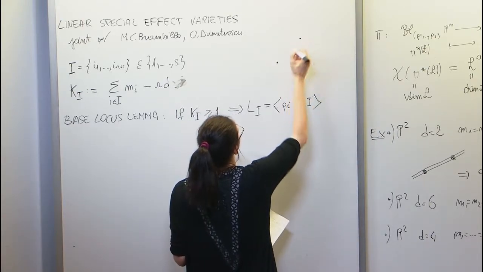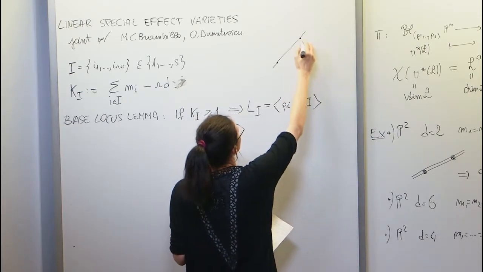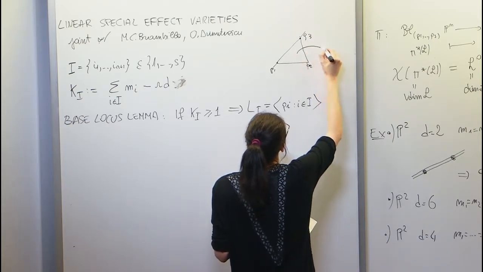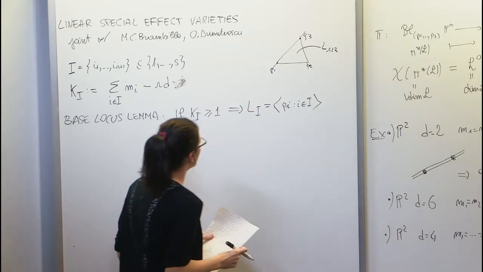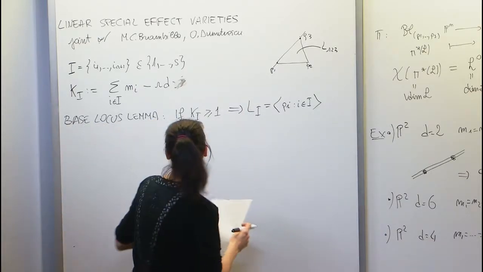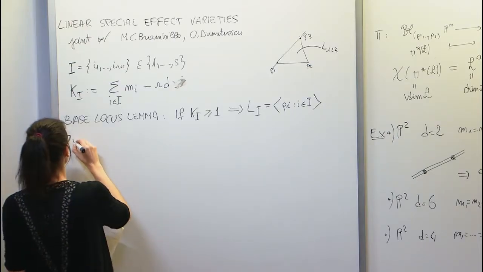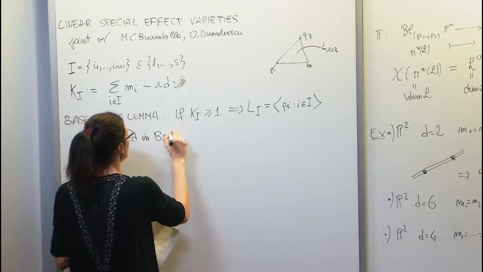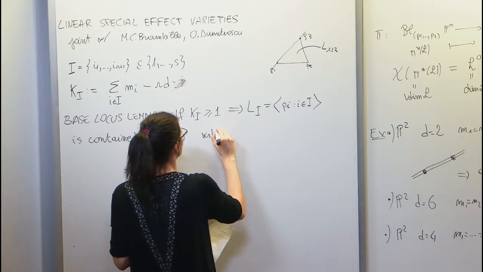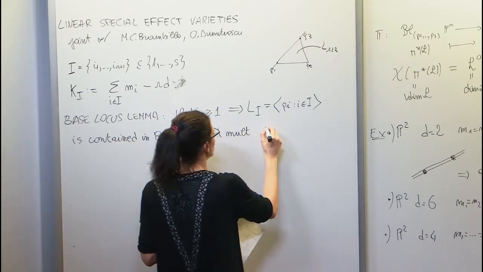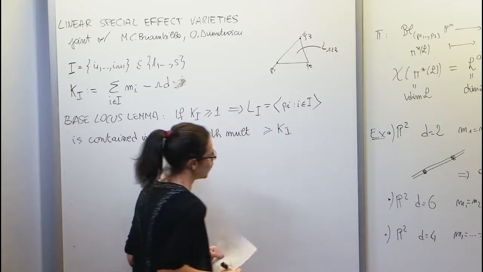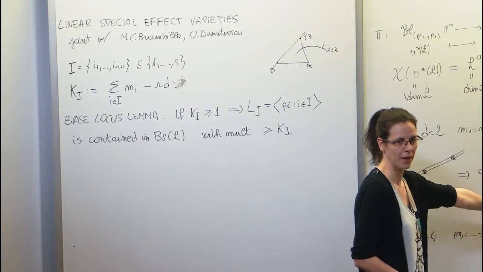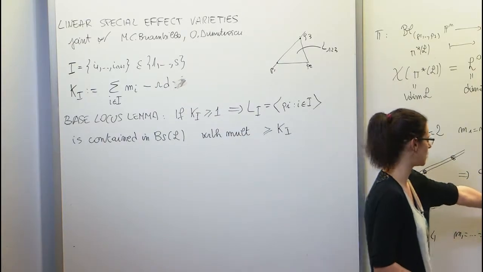Okay, so if I have 2 points, this is a line. If I have 3 points, this is a plane. P3, and this is L1, 2, 3. That's a plane. So if this number is positive, this plane, or this linear cycle, is contained in the base locus of L with multiplicity, yeah, let me write at least Ki. Well, if R is 1, I'm just taking 2 points, and that's exactly the intersection formula here. M1 plus M2 minus D. This is what you get here.